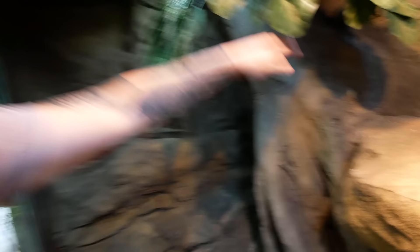The culprit of this shed all over the place didn't come from Lucy — she's actually in shed right now, getting ready for a pre-lay shed. The culprit is right up there in the tree, which is Titan. In a perfect world we want our snakes to shed in one piece, obviously. It's something we're always struggling with here because we're trying to heat this huge cage. We've got basking lights, heat pads underneath, and that's gonna dry the air out. We do the best we can to spray down the bedding, and we have a large water basin, but sometimes this still just happens.